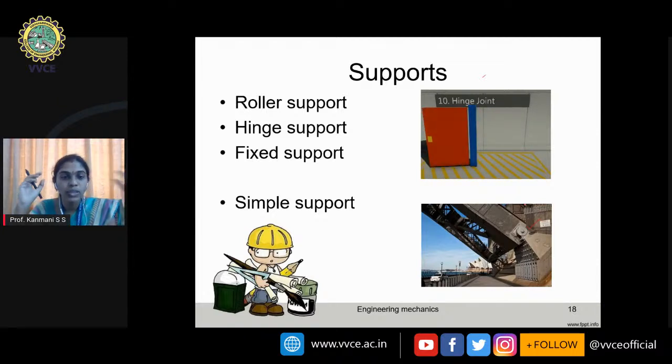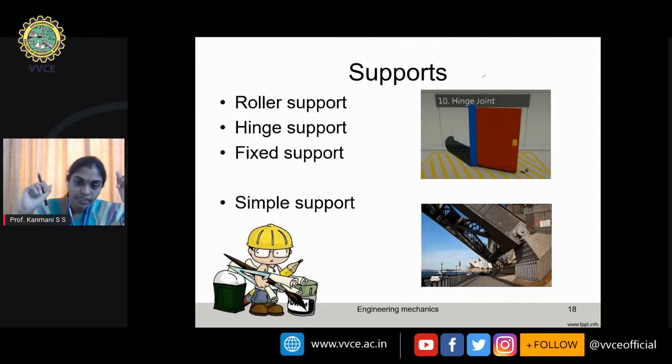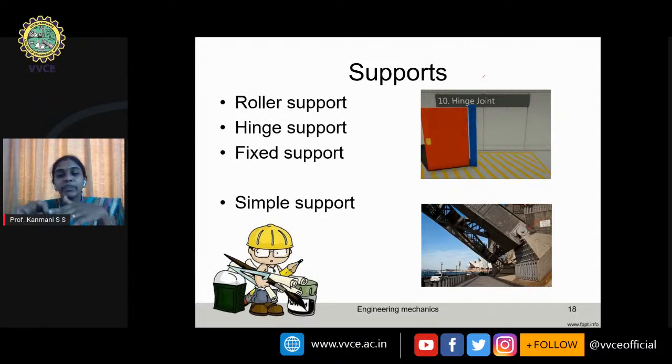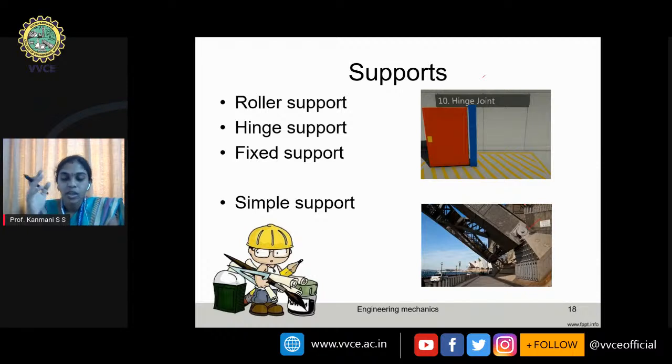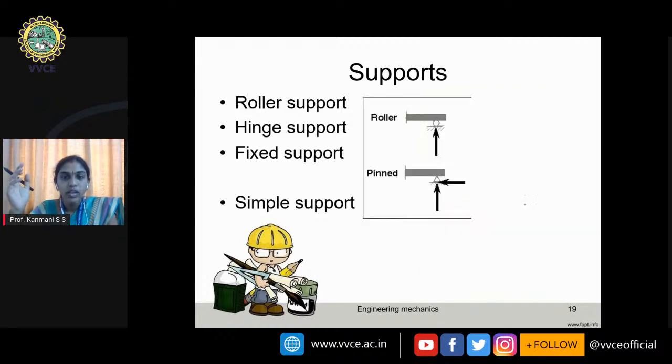All that we are allowed is just the rotation. So only two reactions exist, both in the horizontal as well as in the vertical direction. This happens in the same way as in the Bascule bridge, or we call it a movable bridge. So this is a pinned support, which is also called a hinge support, where you have two reactions, HA and VA, if you call this point A. The roller has only one reaction, RA.